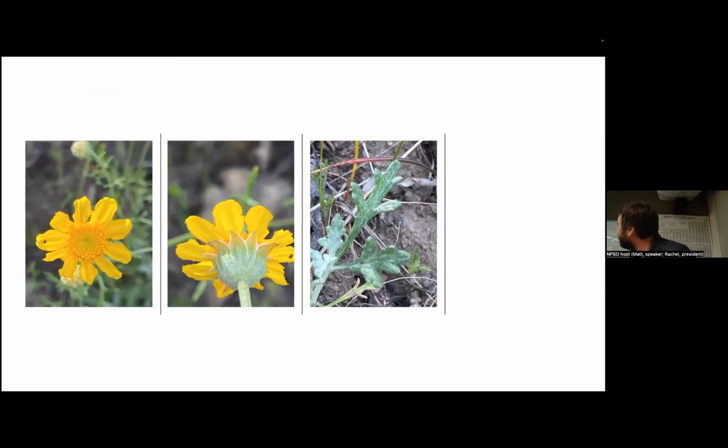Oregon sunshine is a very common Asteraceae. It's got the disc and the ray flowers. One thing that I use, I think it came from the Flora, but it proves true almost every time if you flip it under. The sepals are all together, or you would call that the involucre or the phyllaries, because Asteraceae has its own language. Sepals are oftentimes fused into what's called an involucral bract, and those are called phyllaries instead of sepals, and they're oftentimes in a little cup that the disc and ray flowers sit in. The phyllaries are often what you use to identify species. Oregon sunshine is pretty cool because the tips of the phyllaries, that cottony green, almost like the sepal, match up with every petal. When you turn it over, every petal matches up with a little point on the phyllary, the same number of points.